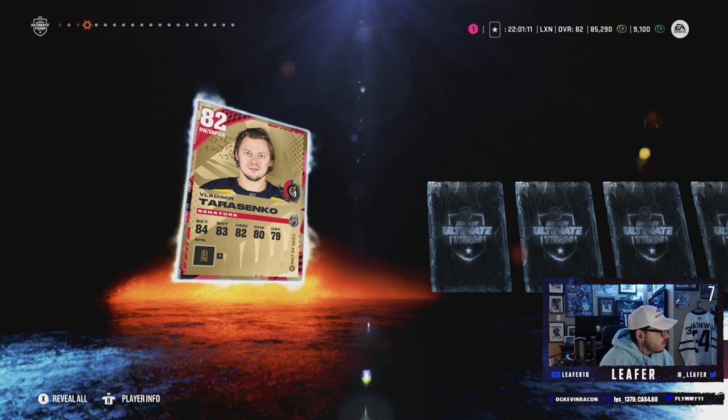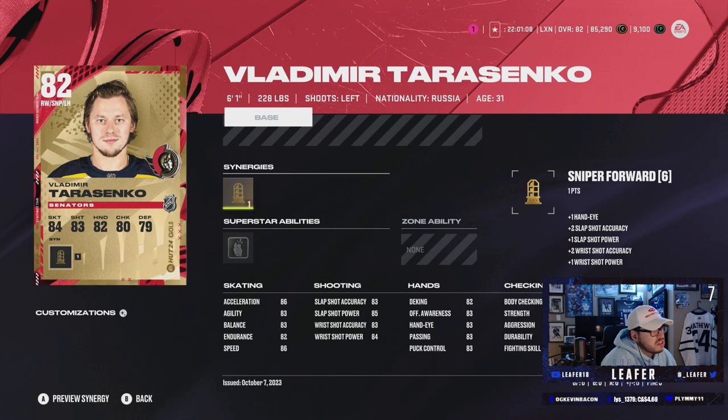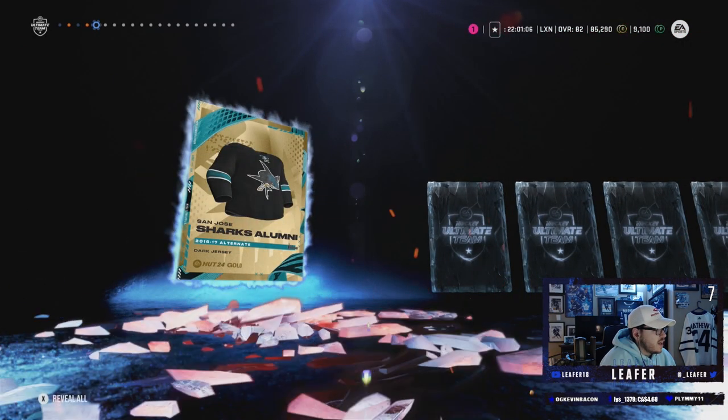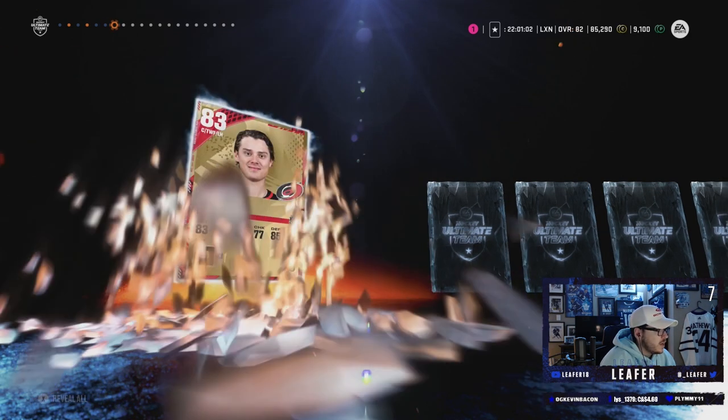Vladimir Tarasenko. Okay, how is this card looking this year? How is he? Decent, old boy. We'll take... Vladimir Guerrero Jr. is what I was going to say. We'll take Vladimir Tarasenko. My God.